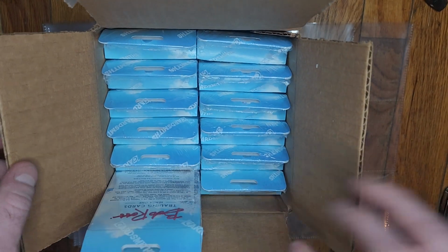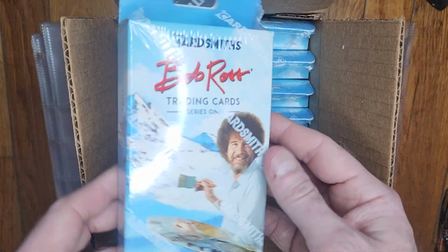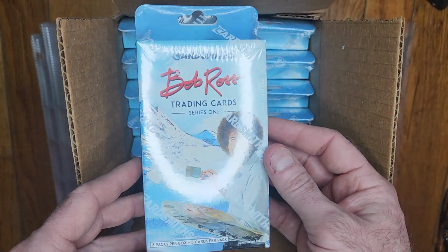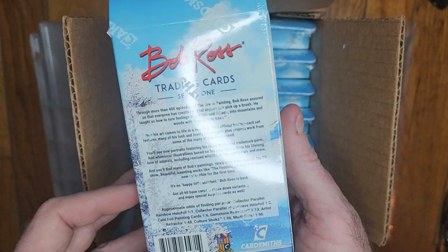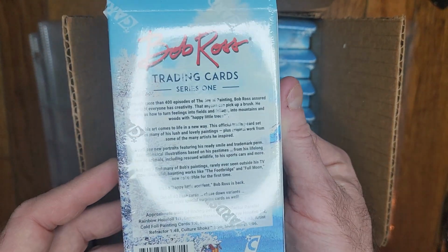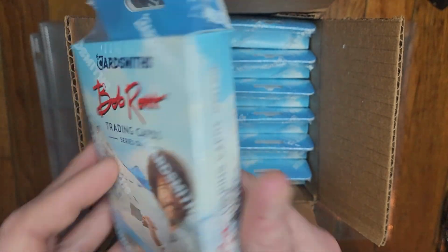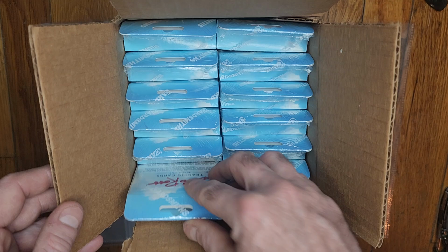Today it's going to be a different day. I may have gotten some new cards here. Alright, we got a first series 1 of Bob Ross trading cards. I just got into Cardsmiths cards recently, and we're gonna try these ones out. It's definitely different, not something I'm used to doing, but figured I'd be doing some unboxings.